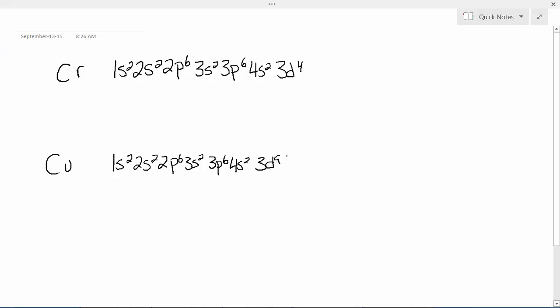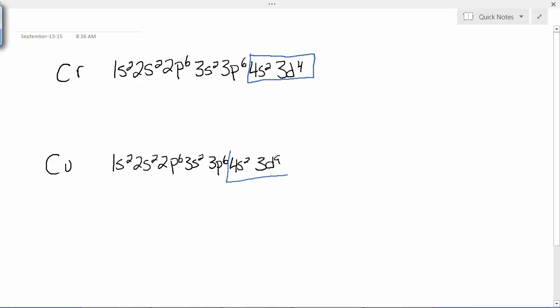Okay, so if you've done that, you've been able to follow the rules, you know what you're doing in terms of electron configurations. The only thing is that you're wrong. Okay, now you say, but I've done everything right, and hopefully you're not too sad about everything. Okay, what is it that's different about chromium and copper?